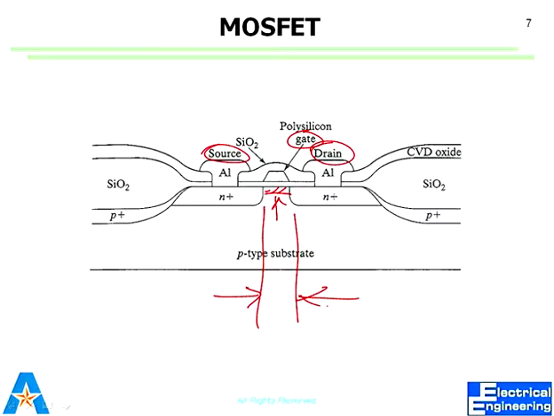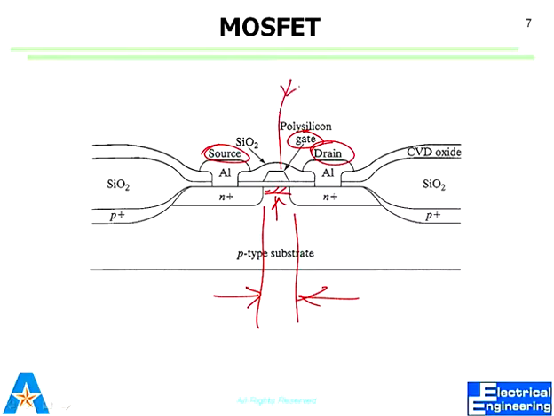What was the gating effect? Gating is just like a gate. What does a gate do? What does a door do? Let things pass. Let people pass or stop them, right? So what does the gate do here? Controls the channel. When you say control the channel, what happens by controlling the channel? Blocks the current. Blocks the transport of charge. Right? So we can control the charge flow from source to drain by controlling the bias on the gate.